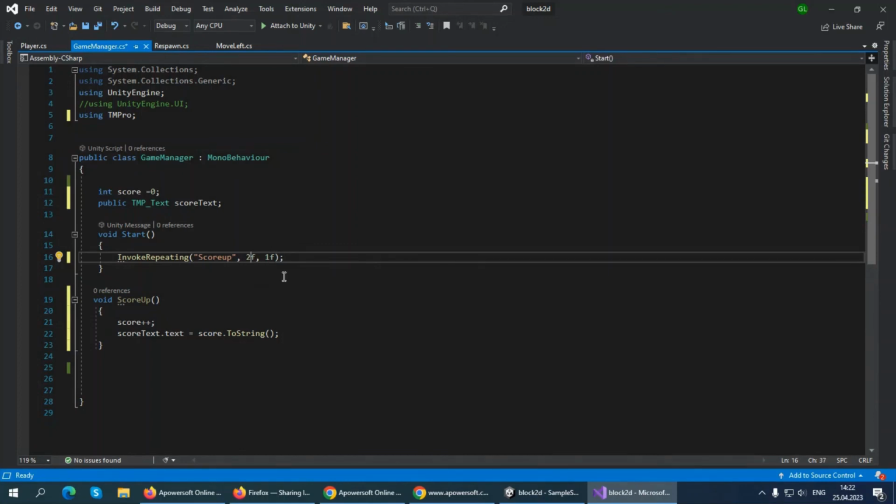We can also type here 1f and 1f, and our count will start after 1 second, but I want to have some kind of delay time when I first start our level, because our obstacles will take 1 or 2 seconds to come and show in our scene when we first start our game. So anyway, we can save this script. I hope you understand. It's a very simple and basic scoring system, and this is how you can easily create them. So let's save this script.